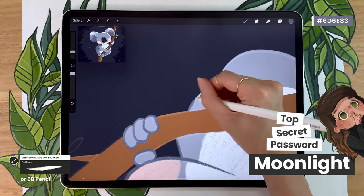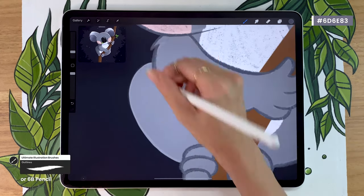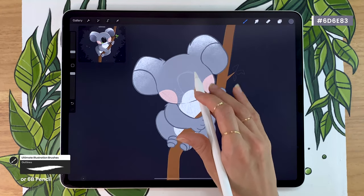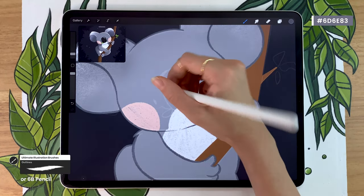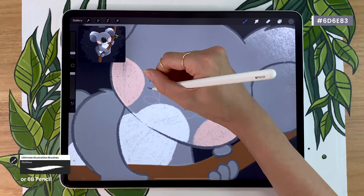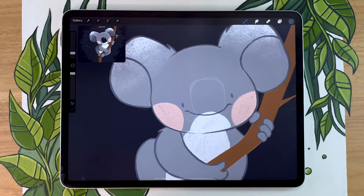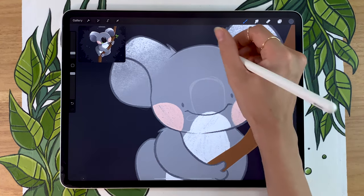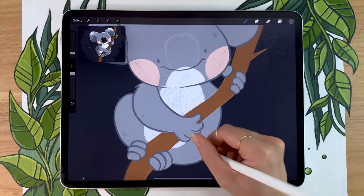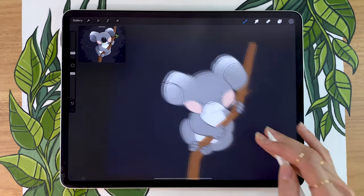I'm going to stop talking and let you focus on drawing your outlines, and then we're going to meet up in the next step in which we're going to draw the facial features. Don't forget to draw the eyes and the mouth — that's very important. But don't draw the nose just yet. We're going to draw it on a separate layer. Once you have your eyes and your mouth, you can also draw some little hairs in groups of two or three.